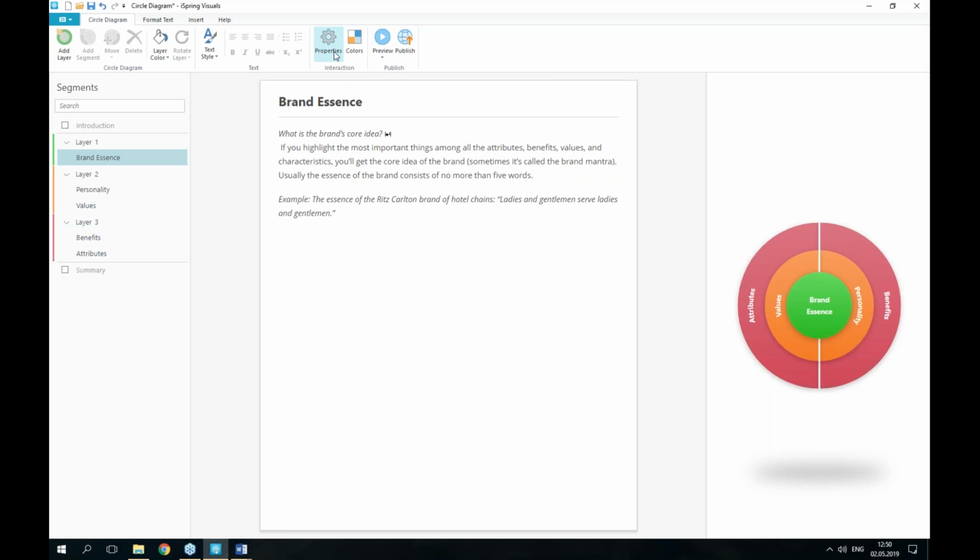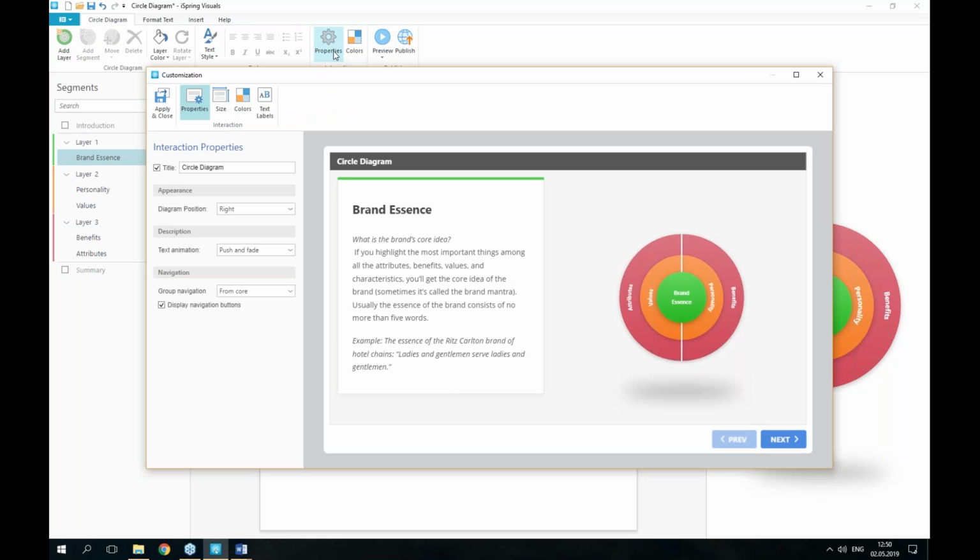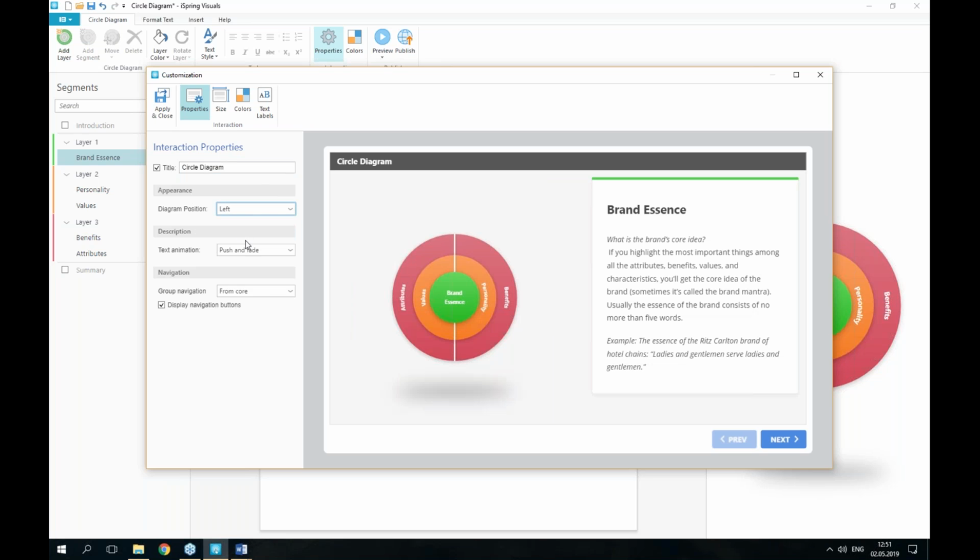Also, let me quickly go to properties to show you what you can set up here. Here you can set up whether the diagram will be displayed on the left side or on the right side. So let's say left. Here you can set up text animation as well. And also you can set up the group navigation.